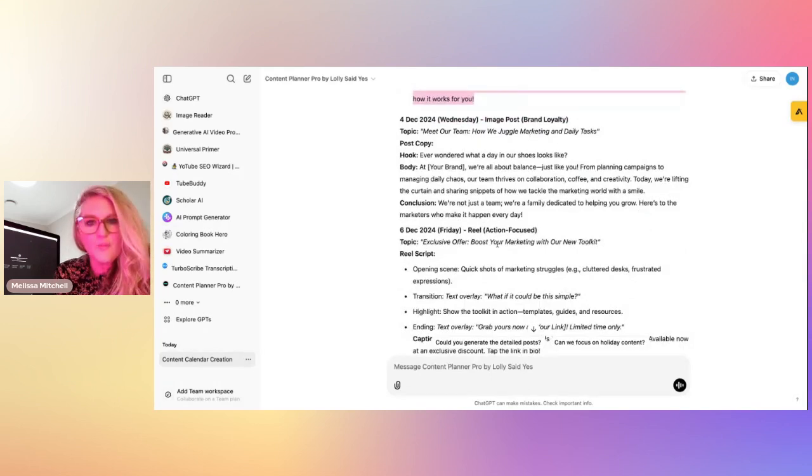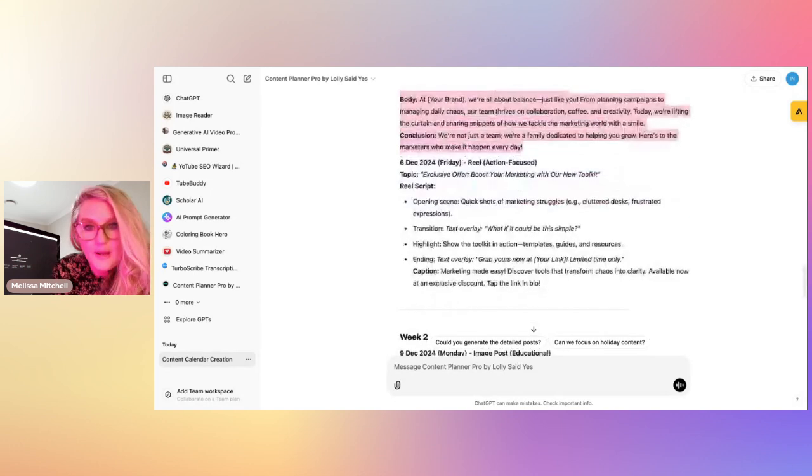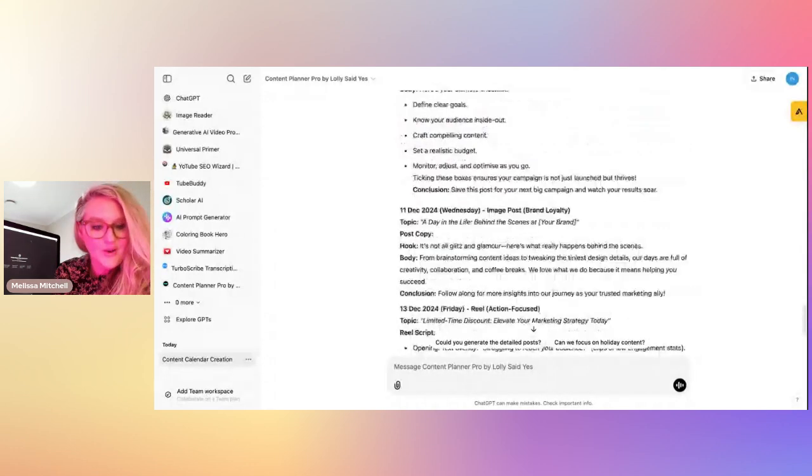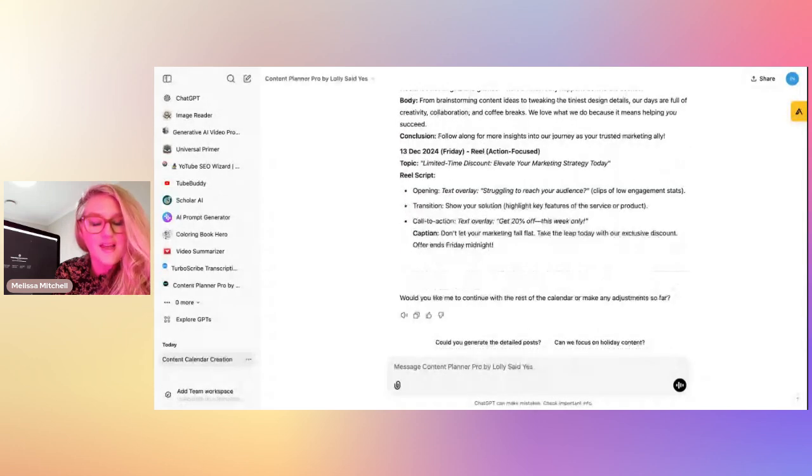It does need to be humanized, and that's on purpose, because I don't want you to just copy and paste that across. You're not going to get anywhere. You're wasting your time. The algorithm needs to know that you've put that human element on there, or Google is not going to index you. So that is it in a nutshell. How good is that? How much time does it save? And this has only given me 4 posts because that's what I've asked it for.